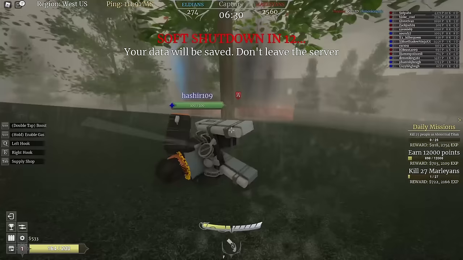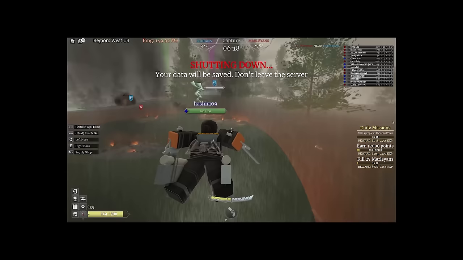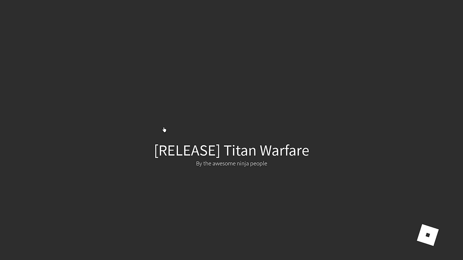All right, if the server shut down, what happens? I'm kind of curious. All right, anywho, let's try to kill someone before it shuts down. I see you, Marlin. I see you. Oh, that's an LD. Never mind. I'm an idiot, bro. I thought that was an LD, bro. Okay, server shut down. What just happened? All right, it reset the game, I think.